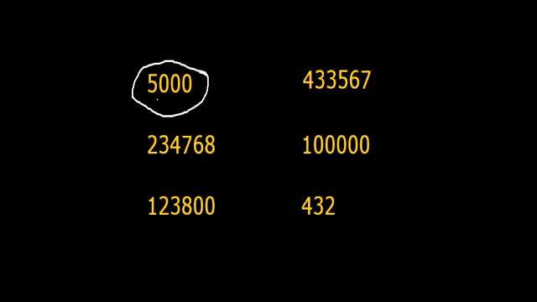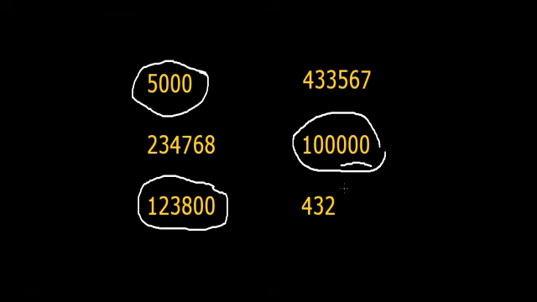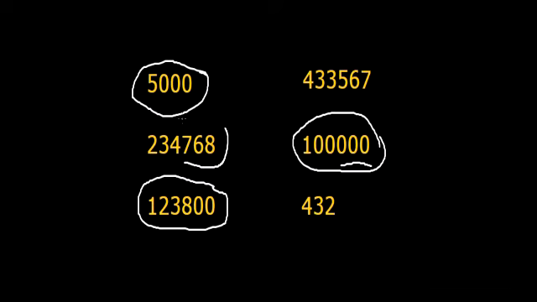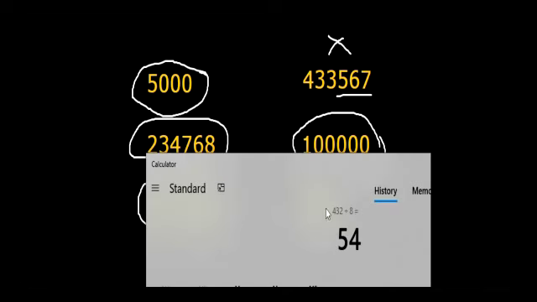This has 3 zeros, so it is divisible by 8. This one's last three digits are divisible by 8, so yes. This one also has 3 zeros at the end. Next is this number. Let me bring up my calculator here. As you can see, 768 is divisible by 8, so this one will also be considered. Let's check this one. It seems it is not divisible by 8, so no. Last is 432. We input in our calculator, and yes, it is also divisible.